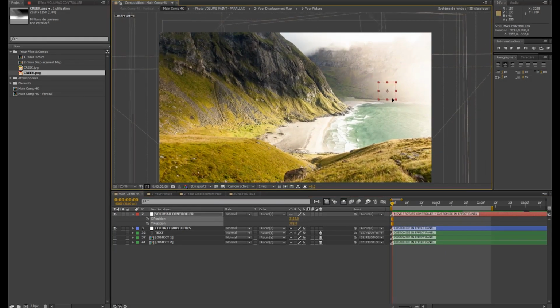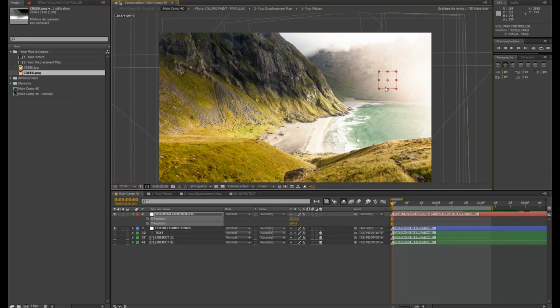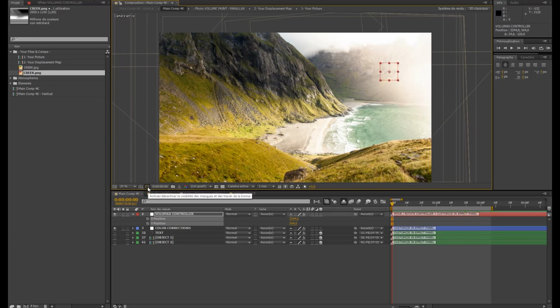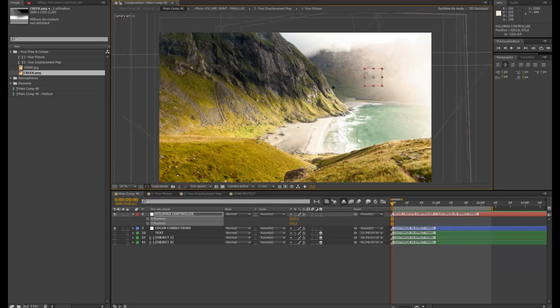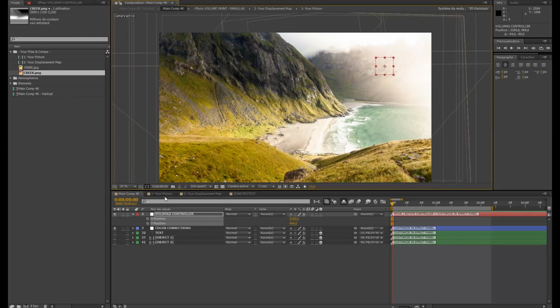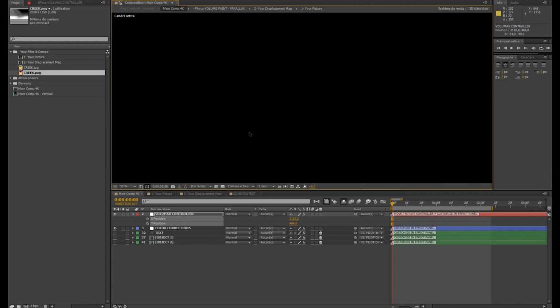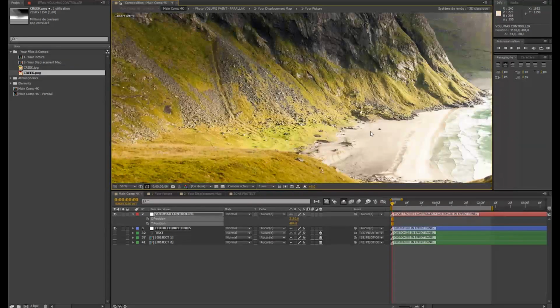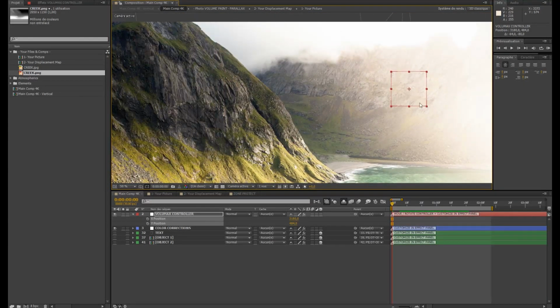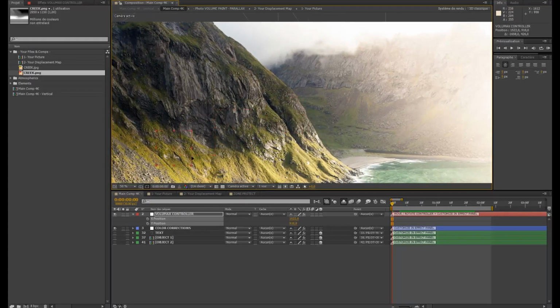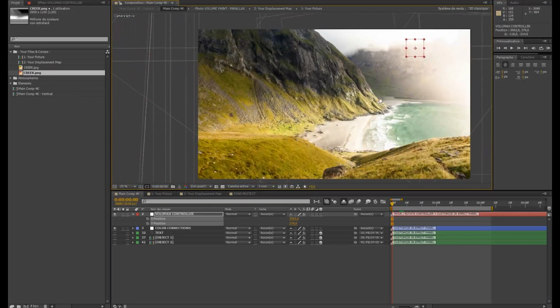Sometimes some guys tell me that this controller has disappeared, they don't find it anymore. Just take a look at this guy here, he must be checked. And another thing, always try to be in automatic resolution mode, because this project is in 4K, so it's going to be very slow if you work directly in 4K. So I'm in full HD here, so it still works, but it won't work in real time in 4K.